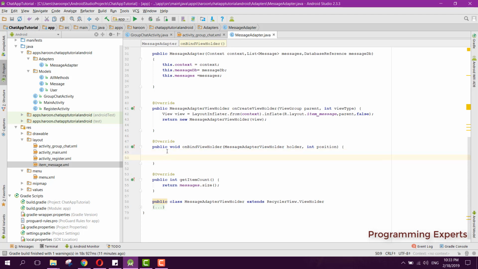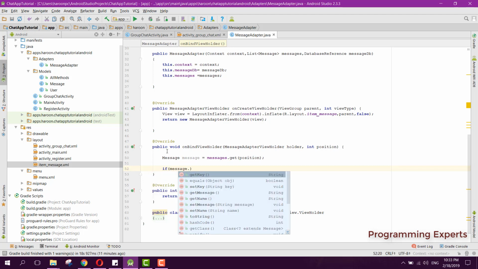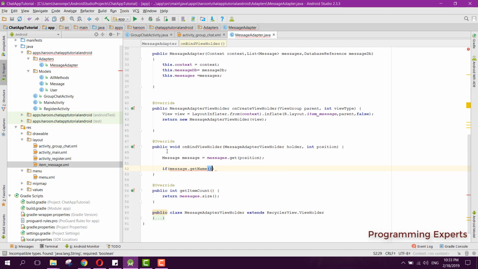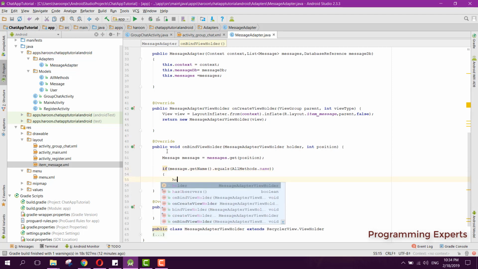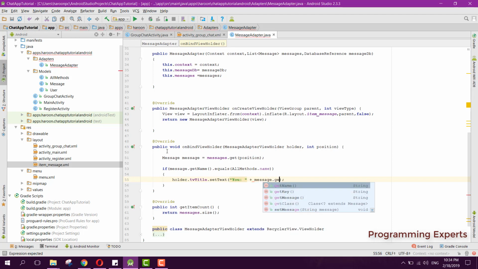So for every item here we can say message equal to messages dot get position, and then we can check if message dot get name dot equals, and we can say all methods dot name, and then we can say holder dot TV title dot set text, and here we can say u, and here we can say plus message dot get message.